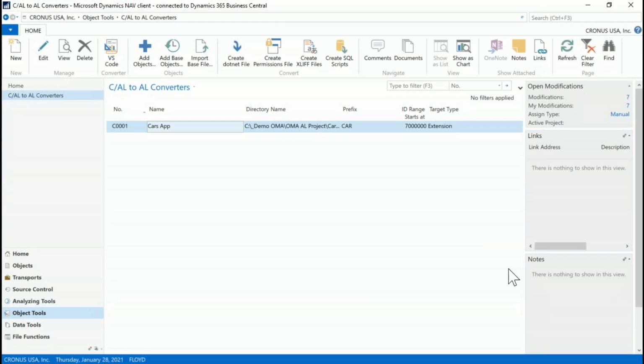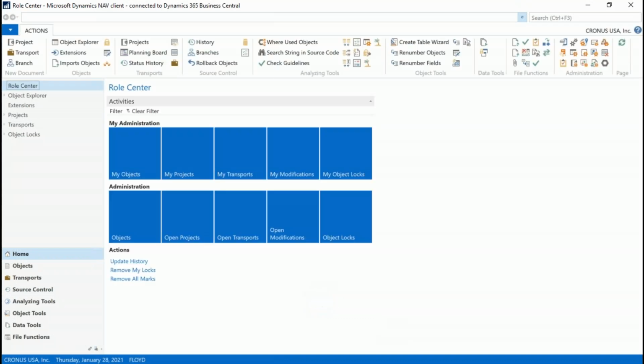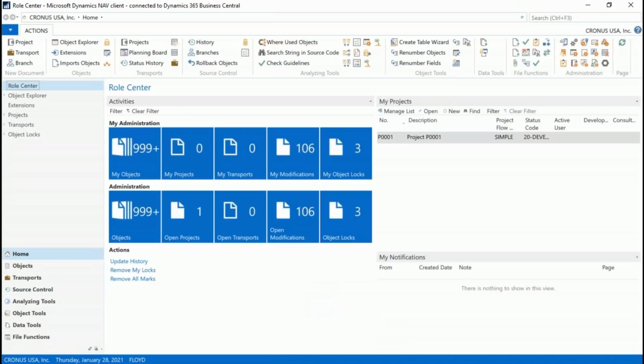I have a number of different containers. I just want to make sure I open up the right one. I'll close all these and open up the right one here. Perfect. And it's just starting up. Let me bring it in. Perfect. So I'm entering back into my BC14 development environment.